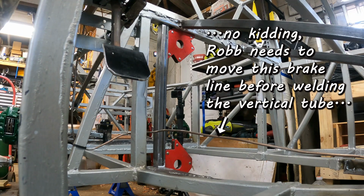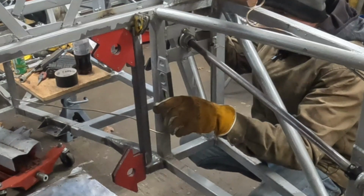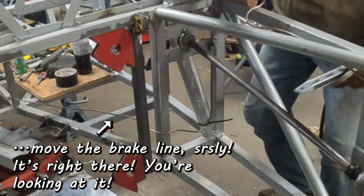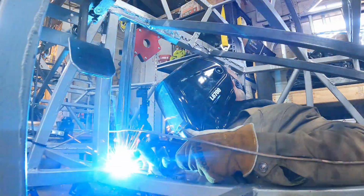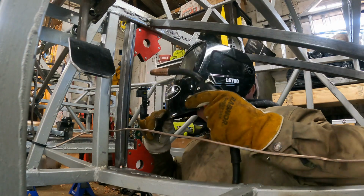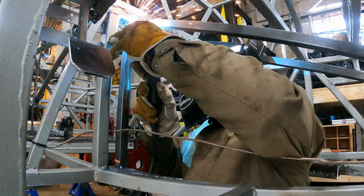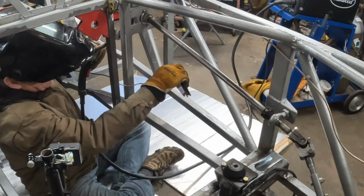Let's make sure that this is level. Okay, yep, there's that tube and that tube. Yeah, they look good. Alrighty then, let's tack that thing in there, shall we? There's that. Tack one up here. And away go the magnets. Bye-bye.